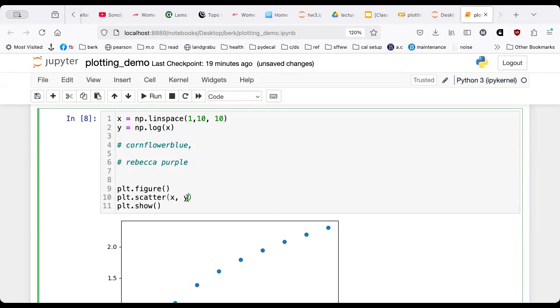But this is how you add that in. So X comma Y and then color equals. Very straightforward. And then in quotes, because it's a name, we're gonna put rebeccapurple. I don't know how to spell this, hold on. It's gotta be over here somewhere. Do I need to search for it? Oh, there it is, okay. No spaces, just rebeccapurple.